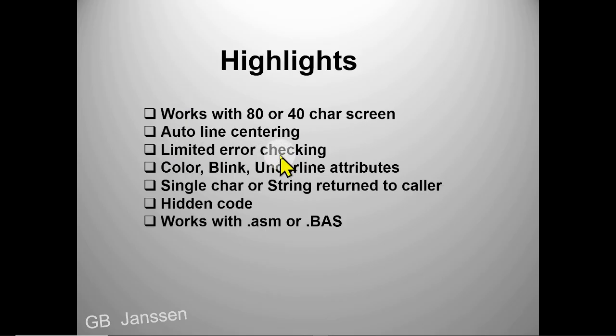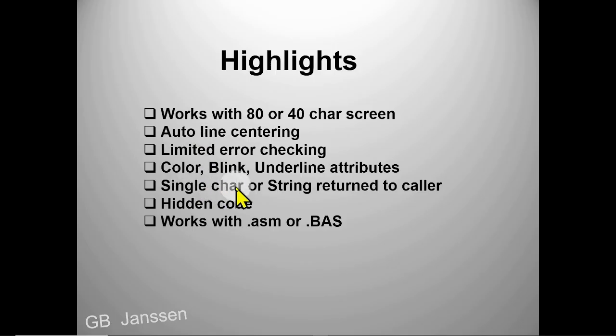Limited error checking, which means if you pass it a 100 byte line and you only have 80 characters, it's not going to check everything. It checks a lot, but not everything. It uses the attributes: color, blink, and underline. I don't have a real Color Computer, but it works great with MESS or MAME. I've tested it under VCC, and blink does not work. I may just have an older version, but the color and underline do work.